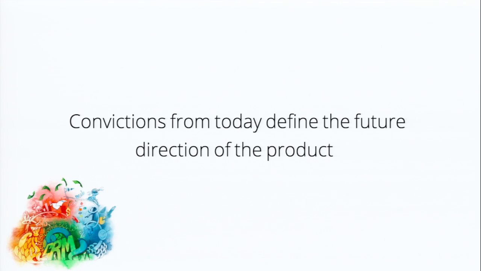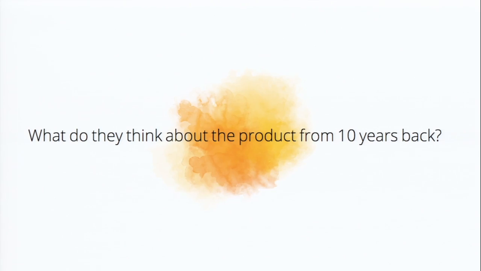And they certainly have some really strong convictions today. And if you ask them about the roadmap, and if they are willing to share, notice that they won't give you a ship date, but the future roadmap has to do with their convictions from today. Because now they know a lot more about the product, a lot more about the industry, a lot more about how the user uses the product, and all of these.